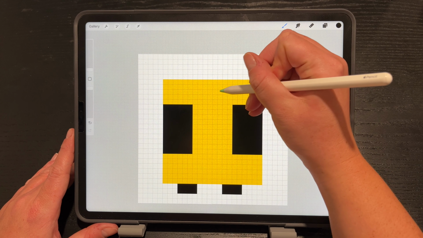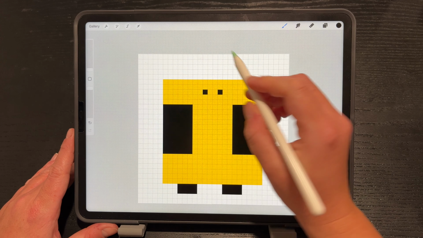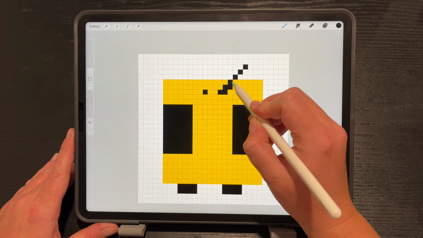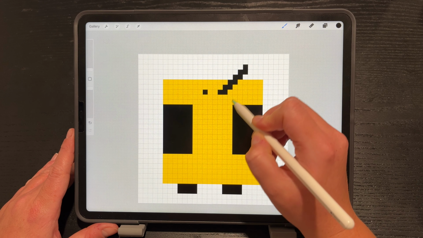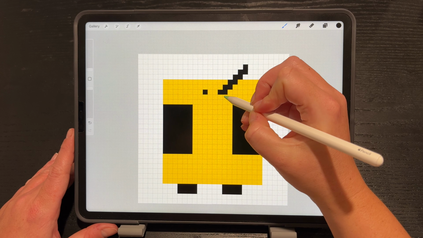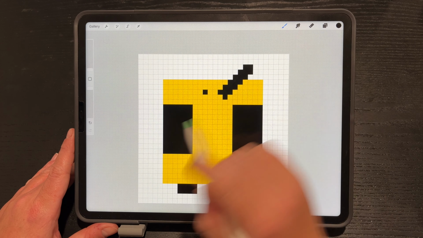So let's start about here. And then you can draw diagonal out. That's about good. That'd be about 2 lines. You can also have it 3 lines if you'd like.